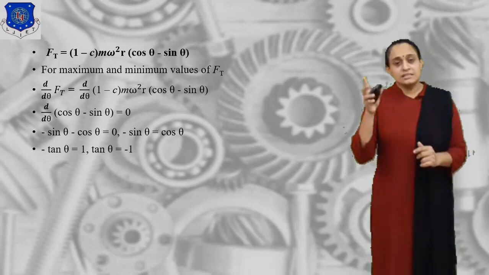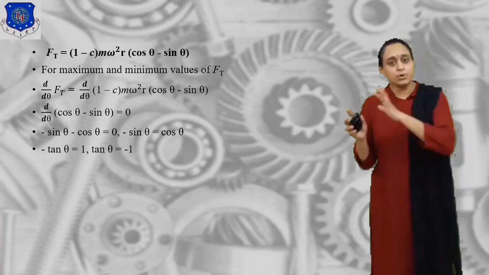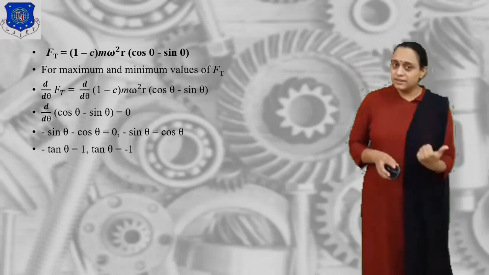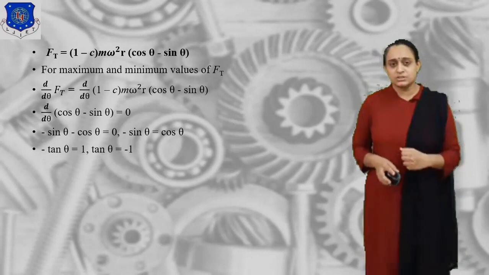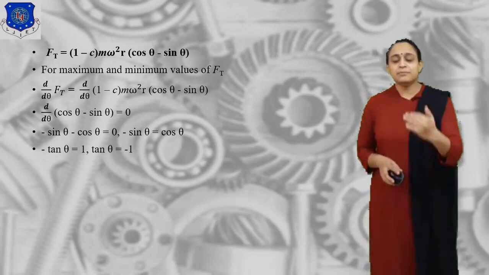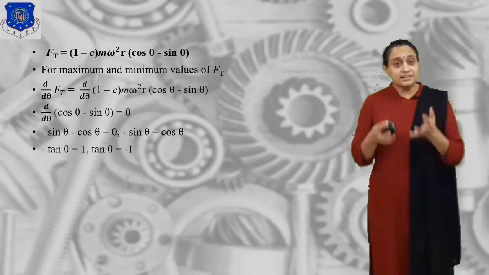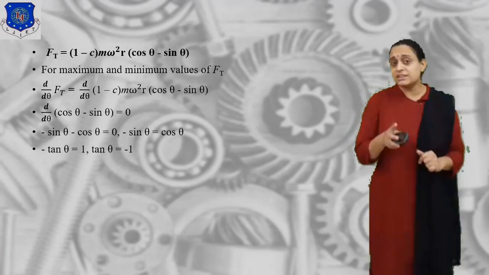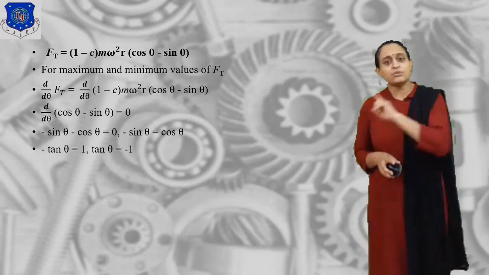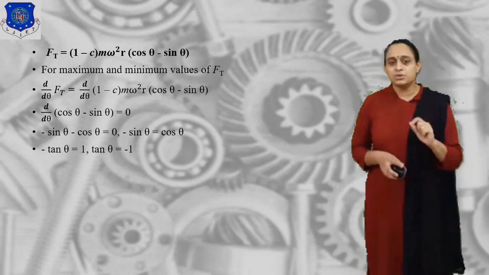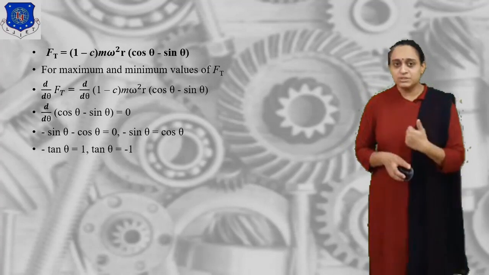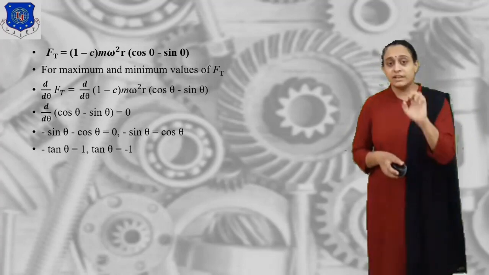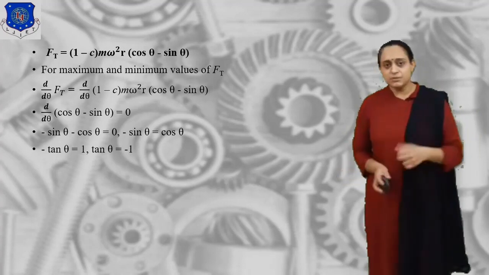In the first quadrant, sin theta as well as cos theta are both positive. Hence, tan theta should be a positive value. In the third quadrant, sin theta as well as cos theta are both negative, so minus sin by minus cos gives a positive tan theta value. Because tan theta is -1, it should be in the second or fourth quadrant, because in the second or fourth quadrant, sin theta is positive but cos is negative. Hence, the ratio sin by cos will be negative.